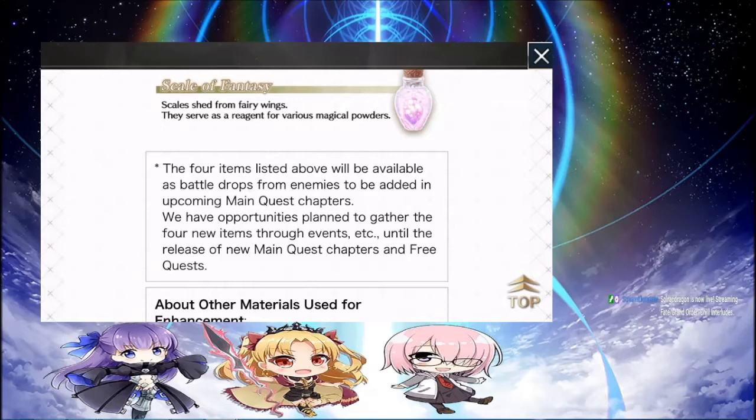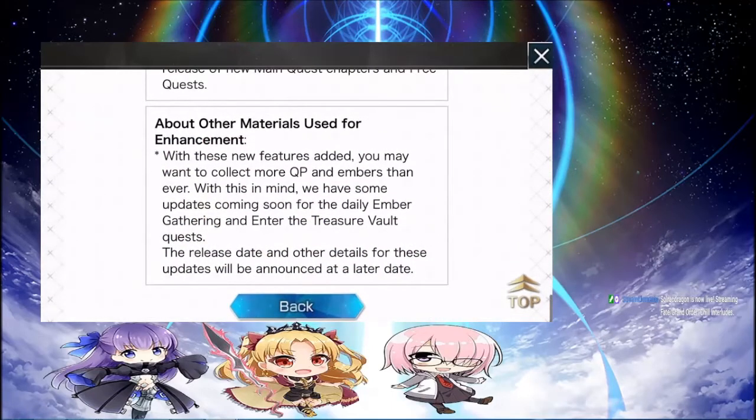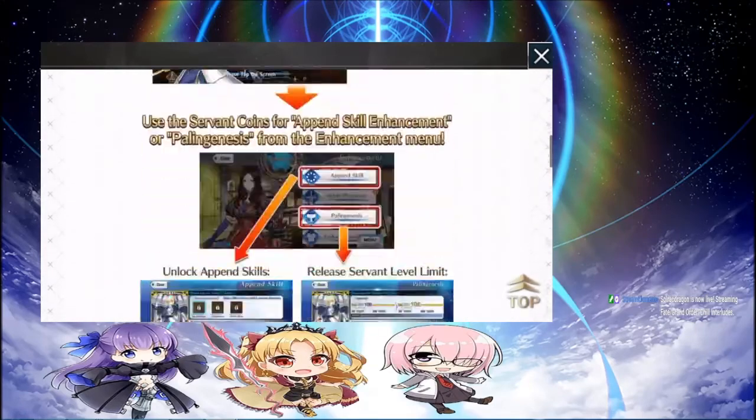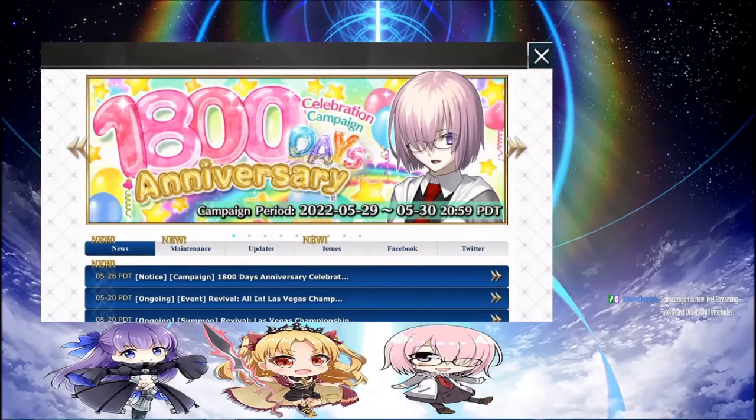They'll be available as enemy drops from enemies in the upcoming main chapter quests. Until then, they'll be available in various other things. And as well, there was also something, hang on. What was that about the treasure... Okay, so they are likely going to be adding the five-star treasure vault as well as the more enhanced QP vault.